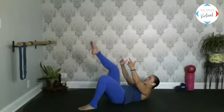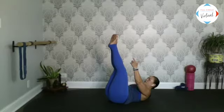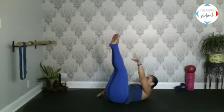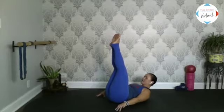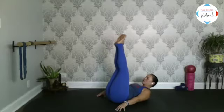Extend your left leg up. Pilates rooftop. Right leg up. Pilates rooftop. Reach your left hand down to your mat. Right hand down to your mat. Roll your shoulders up. Honey crisp apple in between your chin and your chest. Lower your legs down for two. Gather up for two. Seven more.